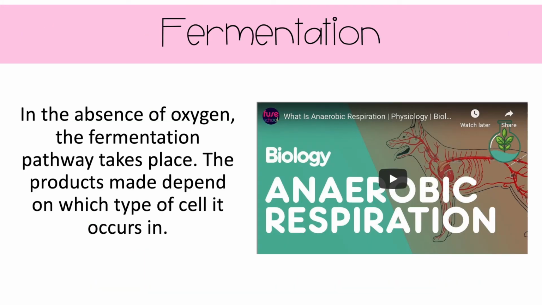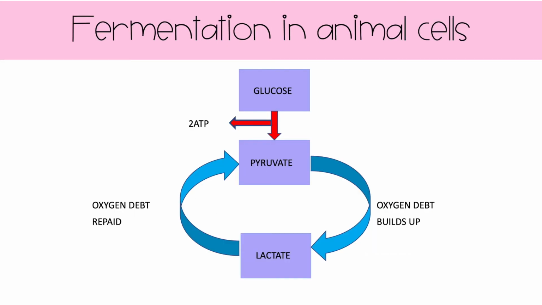If oxygen is not present for stage 2, a different type of respiration takes place, and we call this fermentation. The process begins in the cytoplasm in exactly the same way as in aerobic respiration, where one molecule of glucose is broken down into 2 molecules of pyruvate and 2 ATP are synthesized. However, due to the lack of oxygen, the pyruvate remains in the cytoplasm and the mitochondria does not become involved.